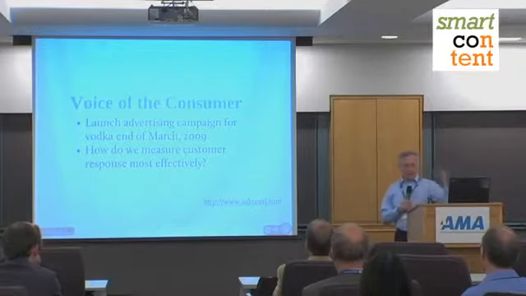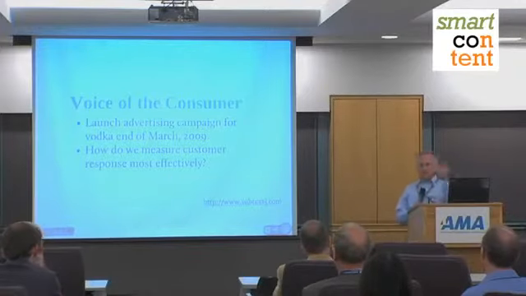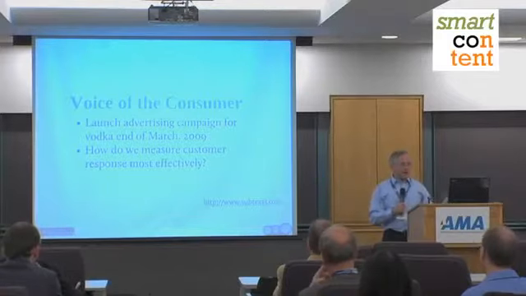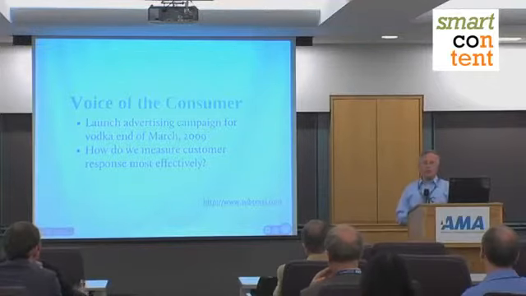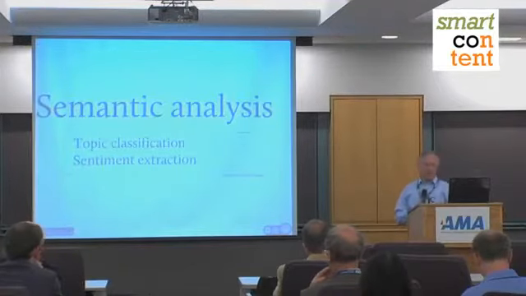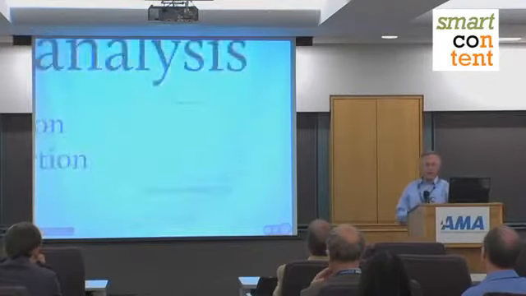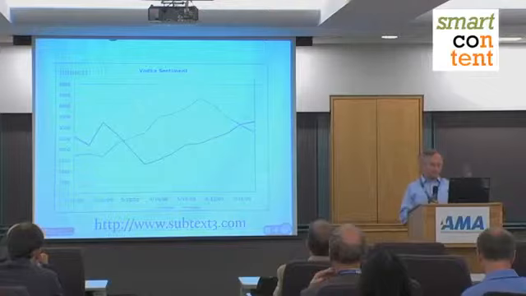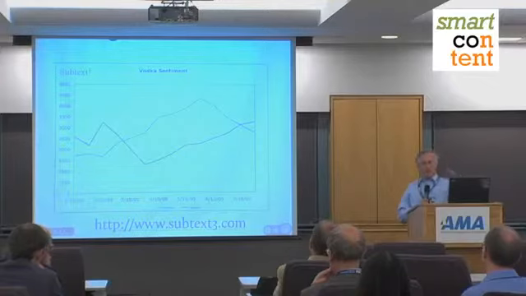Taking as example why that's important, let's say a customer of somebody who does this sort of thing comes in and says, listen, I ran an ad about vodka in March. I want to know what effect did it have. Look through all the blogs that you read in March, April, May. Tell me, did my advertising work or not? And if you're using semantic analysis, you go through it, you find out which blogs are talking about beer, you find out whether people were happy, not happy, and you come up with this fantastic chart. It gives you the numbers, how many people liked it in February. Starting in March, the positive numbers go up dramatically, the negative numbers go down. By the time you get to July, it didn't make any difference anymore.